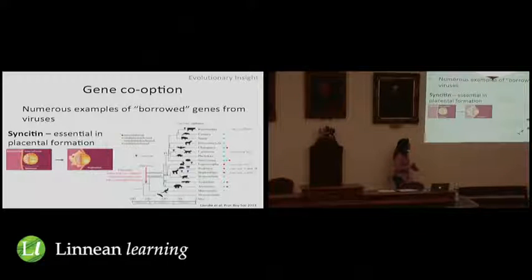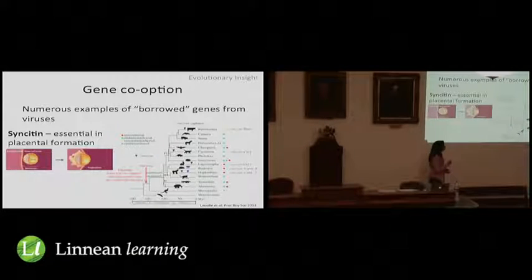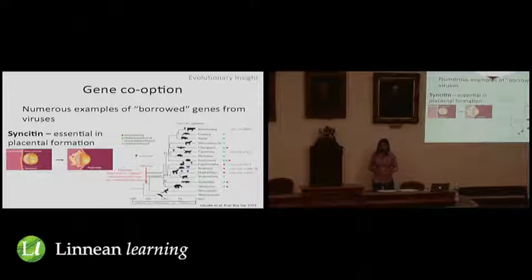So this here on the right is a tree that shows how different groups of mammals are related to each other. It's a similar concept to a family tree, which I'm sure most of you are familiar with. In the same way with a family tree, you can see how you are related to your siblings, to your parents, and to your ancestors. We can display this information about the relationships between various groups of mammals by looking at their DNA sequences and figuring out which ones are more similar than others.